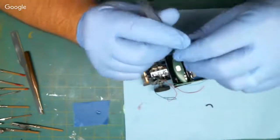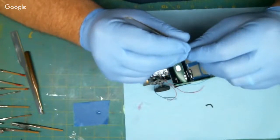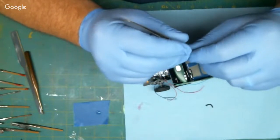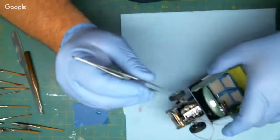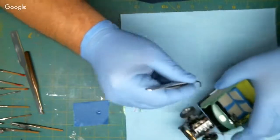Anybody have any idea how long this video's been? Cut a slot in the outside of the needle, huh? Said work.